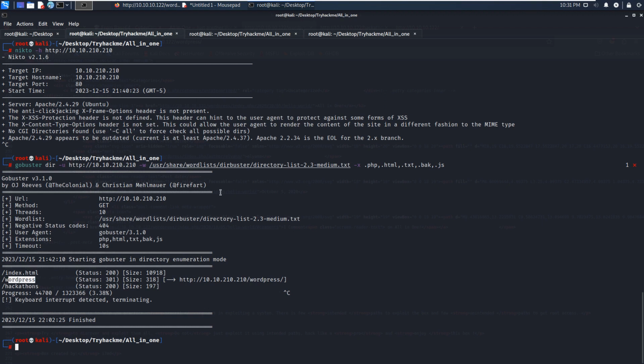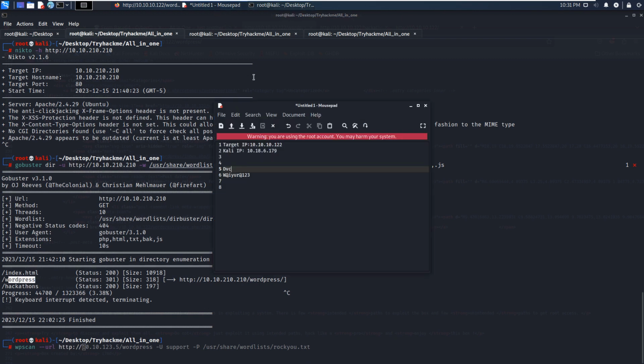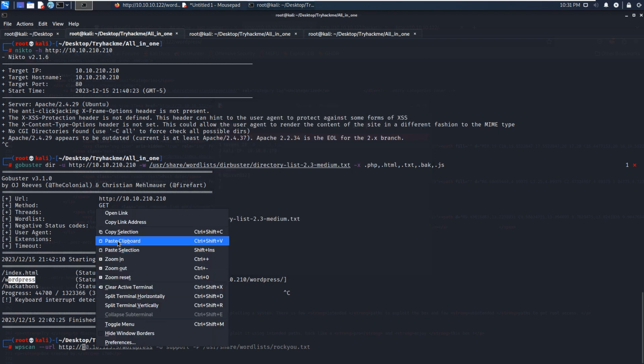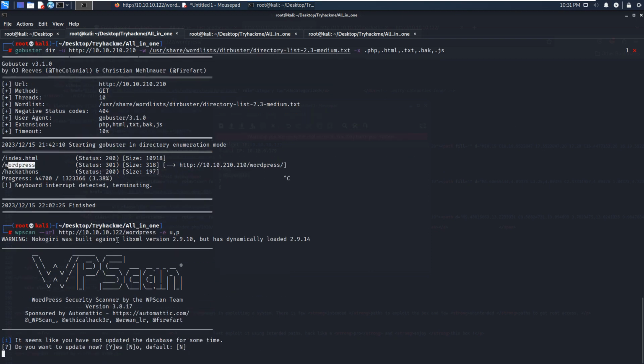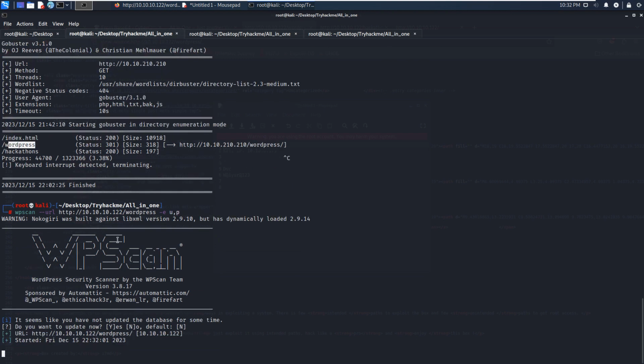So next, because we have already known that the target has an installation of WordPress, we can use WPScan to make a specific enumeration. We can copy the IP address of the target, and then run wpscan, and use the option e, which means enumerate. Enumerate usernames and plugins, p stands for plugins. Let's press enter, to see whether we can find out some username and password.